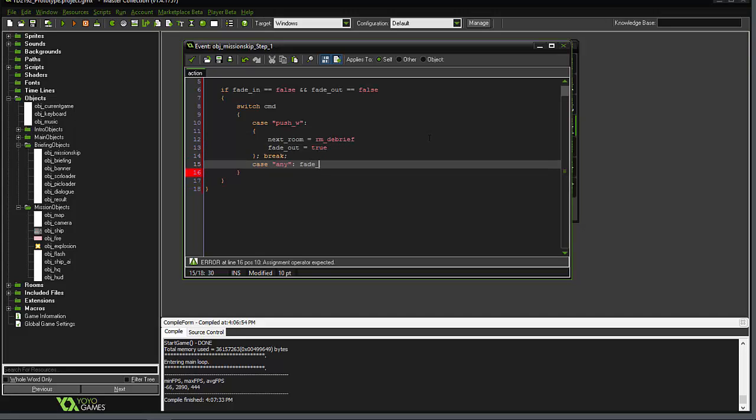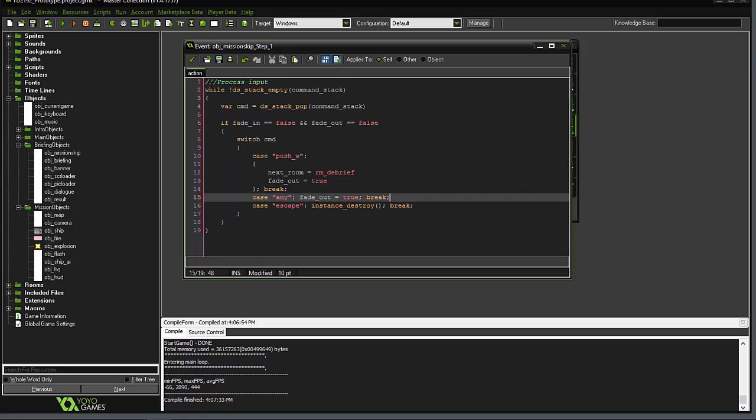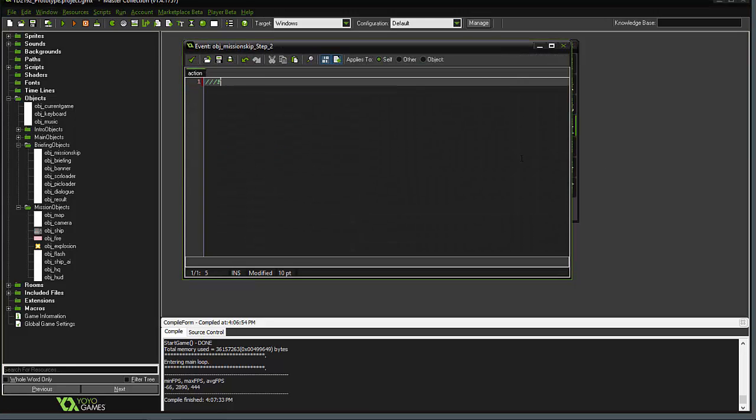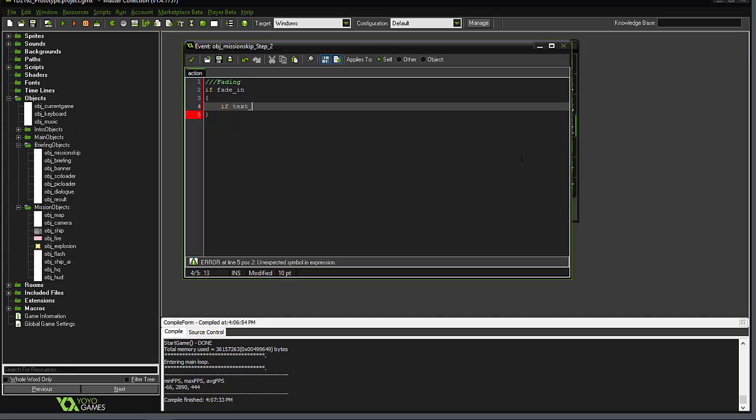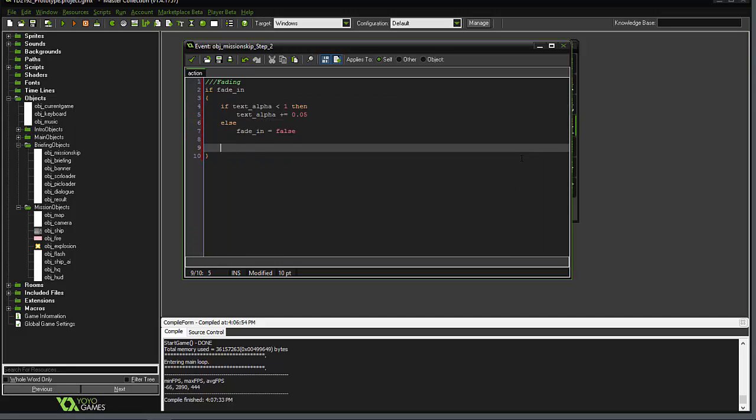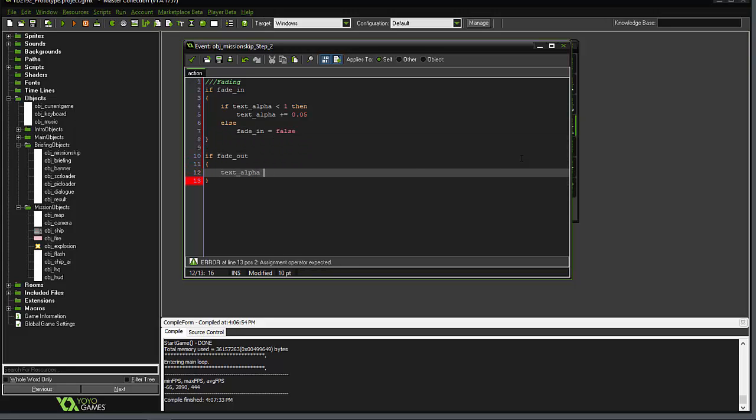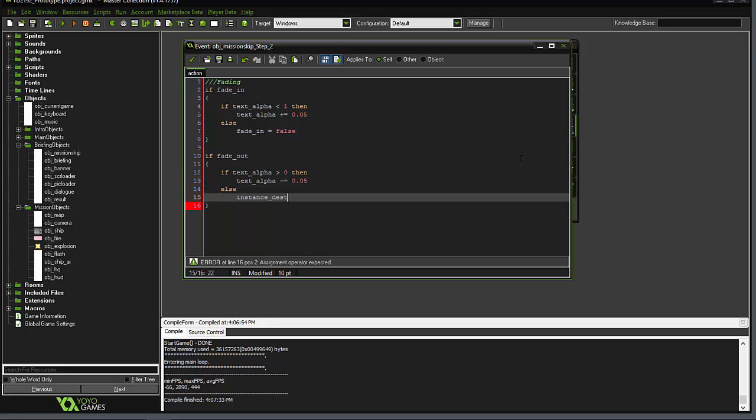Any other key will force the player to the mission. I guess I'll add an escape key for auto-destroy as usual. We'll control everything with fading as we've always done. Fade in and wait, fade out, and destroy.